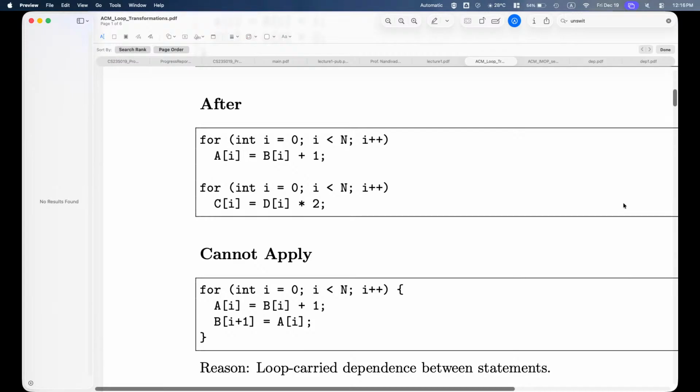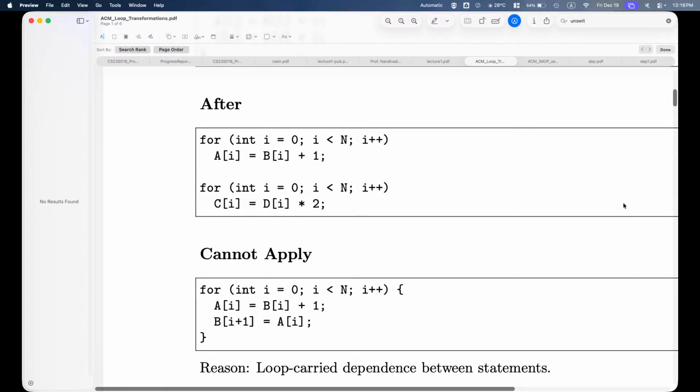Let me make the example slightly different, just so that you will appreciate it further. I'll change this to A sub I plus 1. What will happen if I change it to I plus 1?